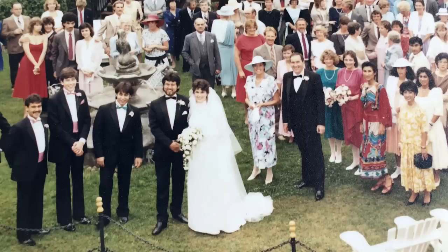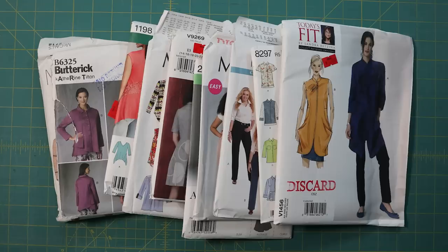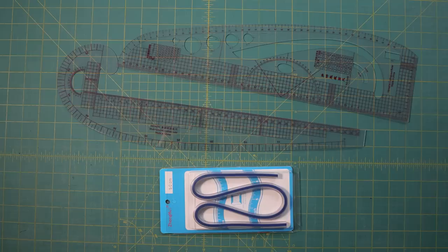So I had the great idea that I would start making my own clothes again. As a teenager and a young woman, I made a lot of my own clothes, including my wedding dress. But once I had kids, my sewing machine only came out for Halloween costumes and mending. But now with my kids launched into the world, I had the time and space for garment sewing again. So I started buying yardage to make new clothes with. And if I was going to make clothes, I would need some new patterns. And then I would need some new tools.